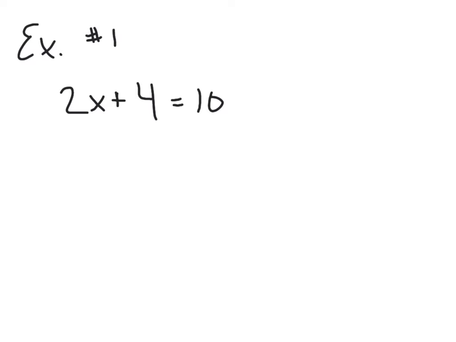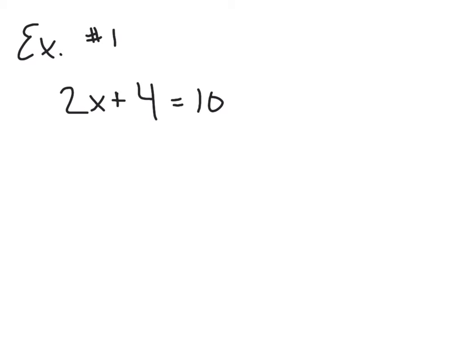So hopefully by now we should all feel pretty comfortable with solving one-step equations. What we're going to look at now is what happens when there are multiple steps to solve an equation. Okay, so let's take a look at this first example. We're going to have the problem 2x plus 4 equals 10. Okay, so notice there's not just one step to solve. You have to take 2 separate steps. We want to do this by taking it one step at a time.